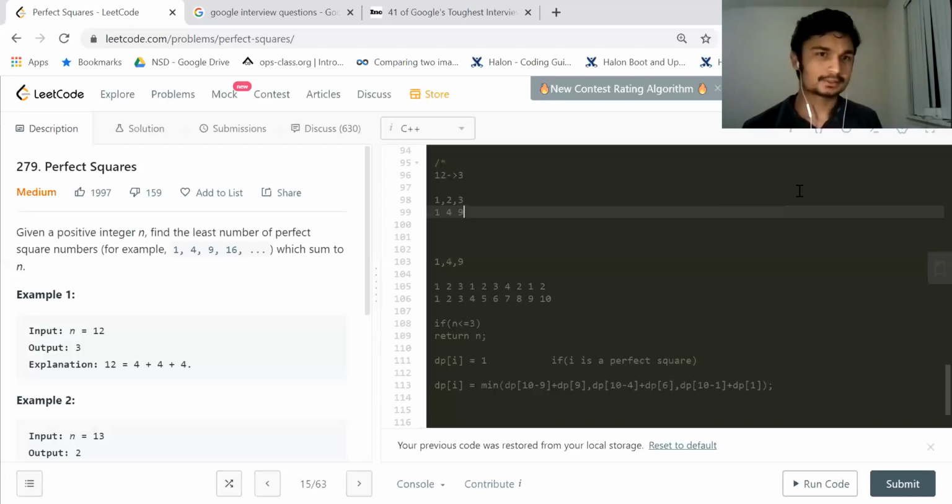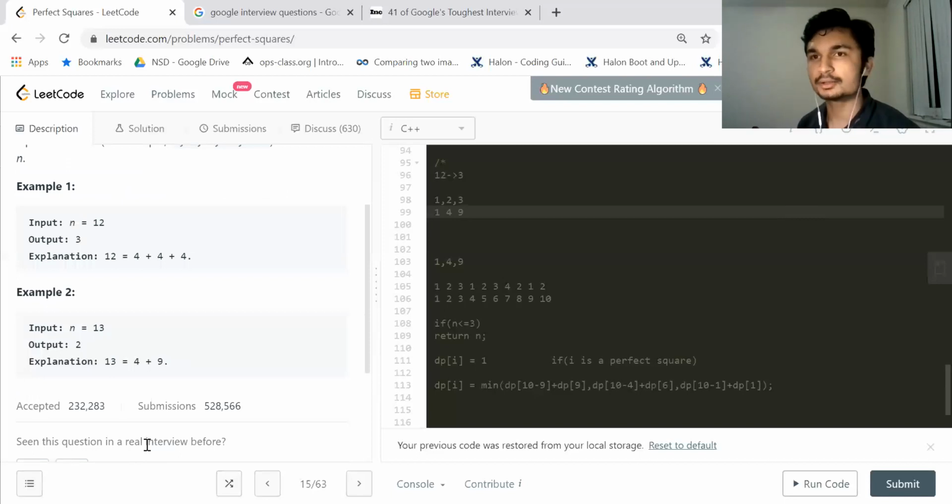So the moment I saw this, 9 plus 3, it's a 12. I know there are 4. So I used 4 perfect squares to generate that. But in reality, I can take just 3 fours, 4 plus 4 plus 4, and tell you that I can make 12 with 3 perfect squares. 3 is the minimum answer. So that is why the answer is 3. That is why your output is 3.